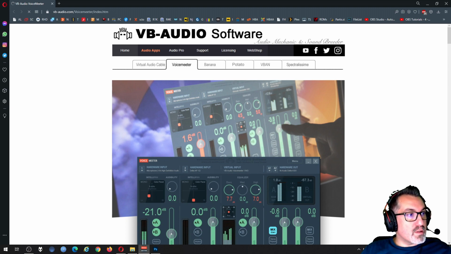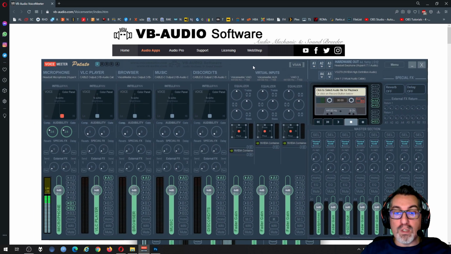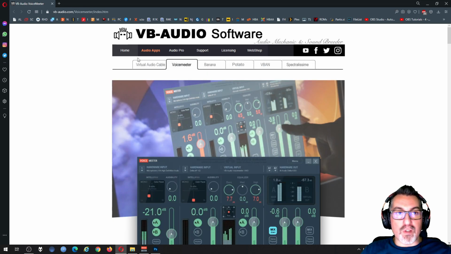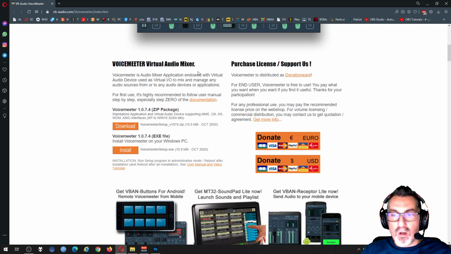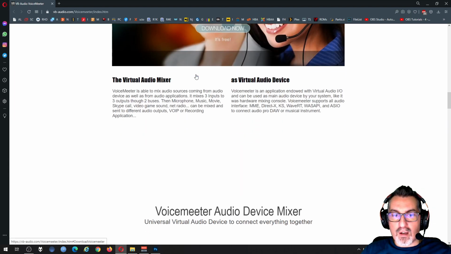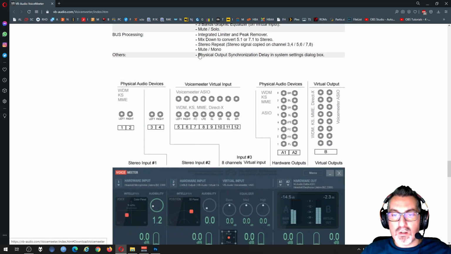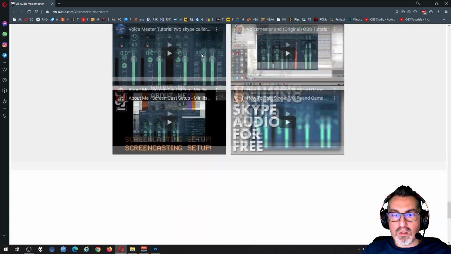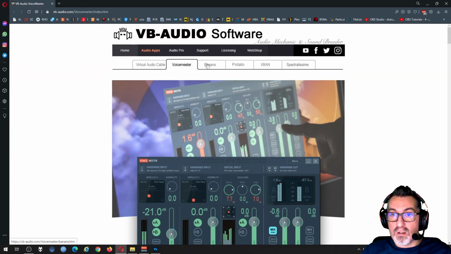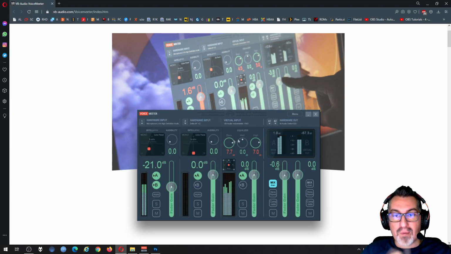What you will need to accomplish this is Voicemeeter. You can go to their website, which is vb-audio.com, and look for Voicemeeter. As I'm familiar, there are three versions of Voicemeeter. One is called Voicemeeter, which is the basic one. You have two hardware inputs and one virtual input and two hardware outputs. To accomplish this, you basically need two virtual inputs and one hardware input.